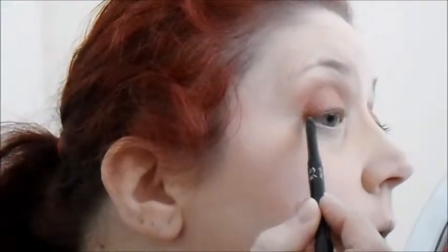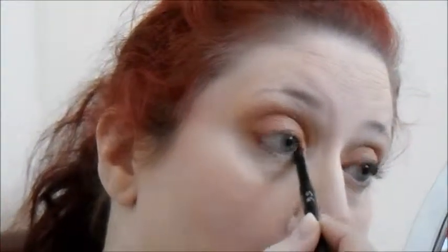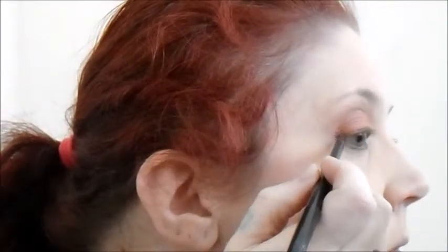Don't worry, yes it may look a bit like, what's she doing at the minute, but bear with me and you'll find out. So, now, I pull the funniest of faces, as I think most of us do when we're tight lining, but it's better than having white skin there.